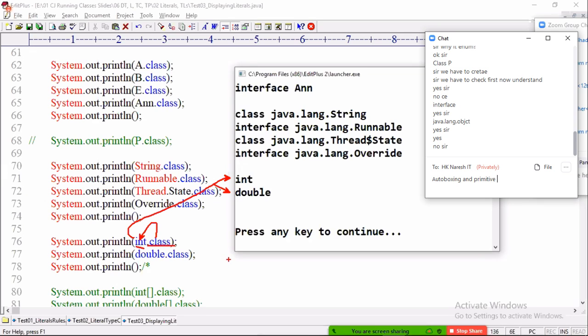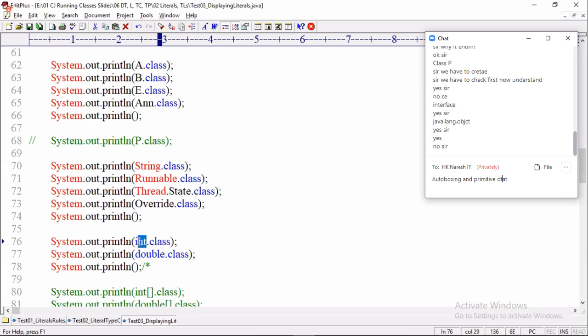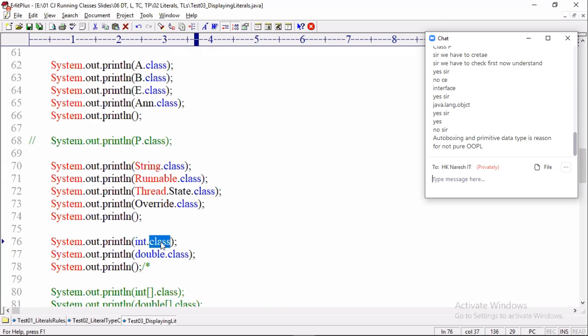This is my argument: dot class syntax is allowed for data types, representing that it is a type. Types are represented by java.lang.Class. That's why int dot class, a primitive data type, works.